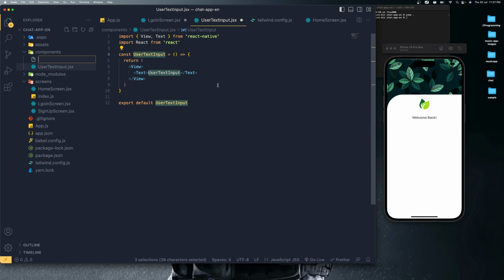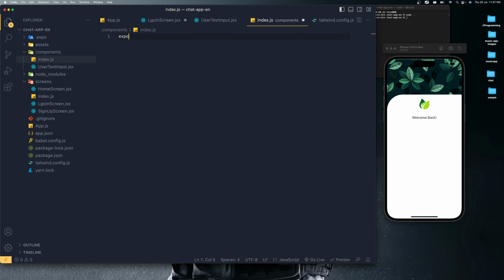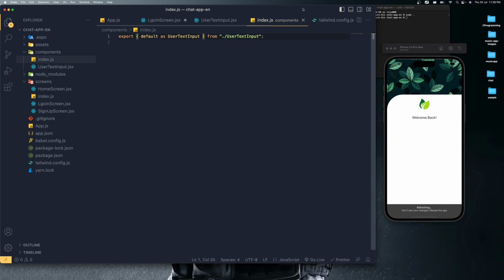And inside the components folder, let's create a new file called index.js, because we need to export it. And inside this, I'm just going to say export default as from /UserTextInput. Copy this, paste it over here, save these changes.